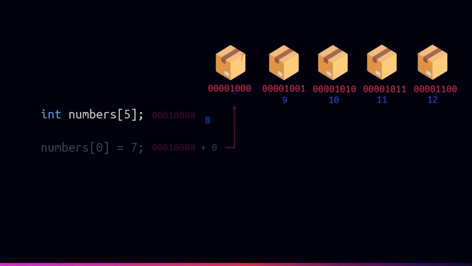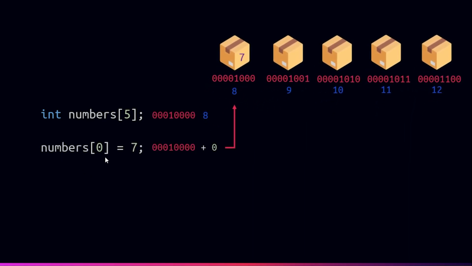Then we go ahead and we attempt to set the first number. And this here is the magic in counting from 0 in arrays. If we remember that when we declare an array, what we actually get is a pointer, okay? So we remember the memory address of the first element of that shelf.